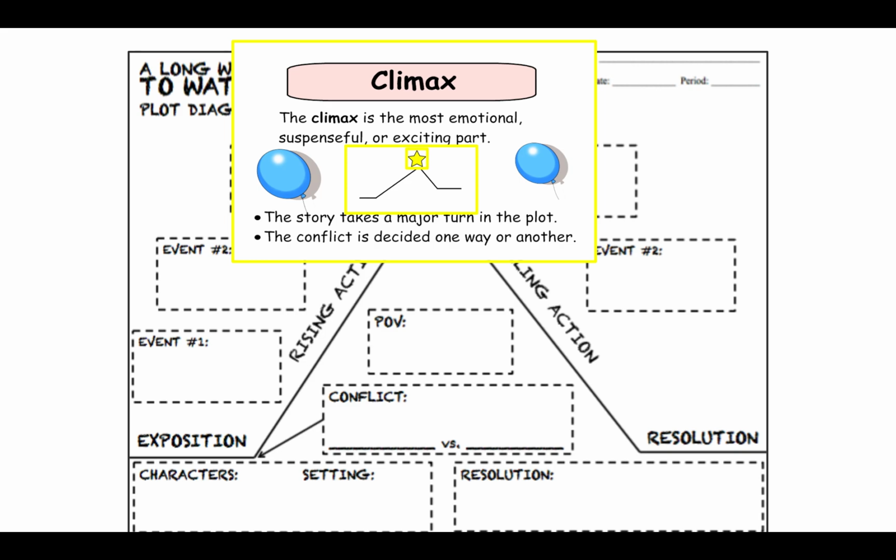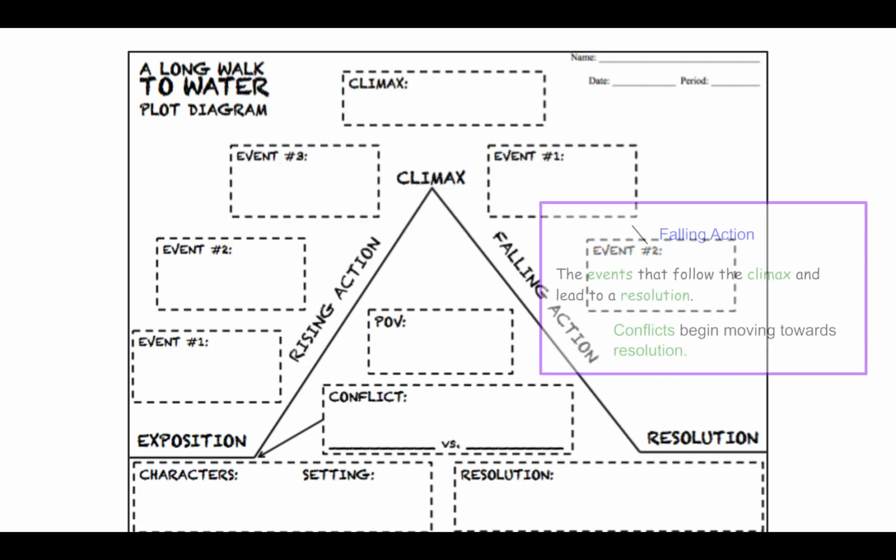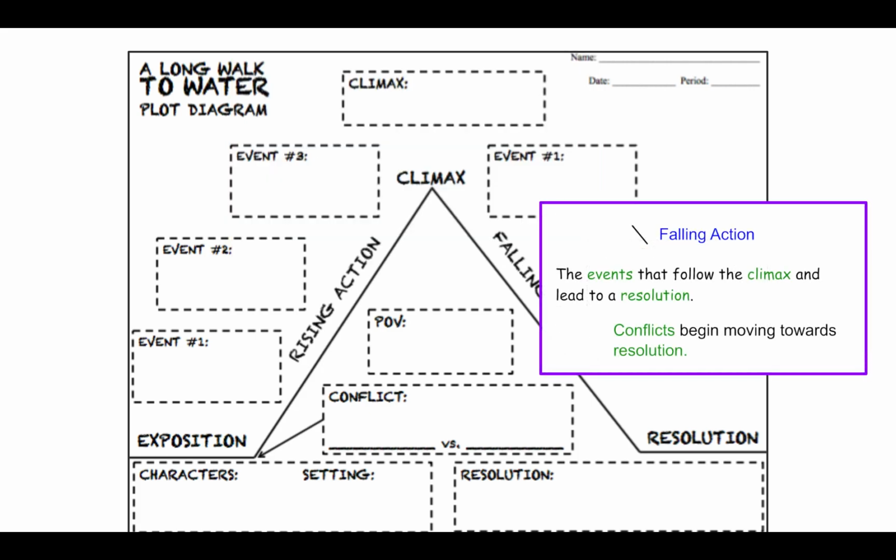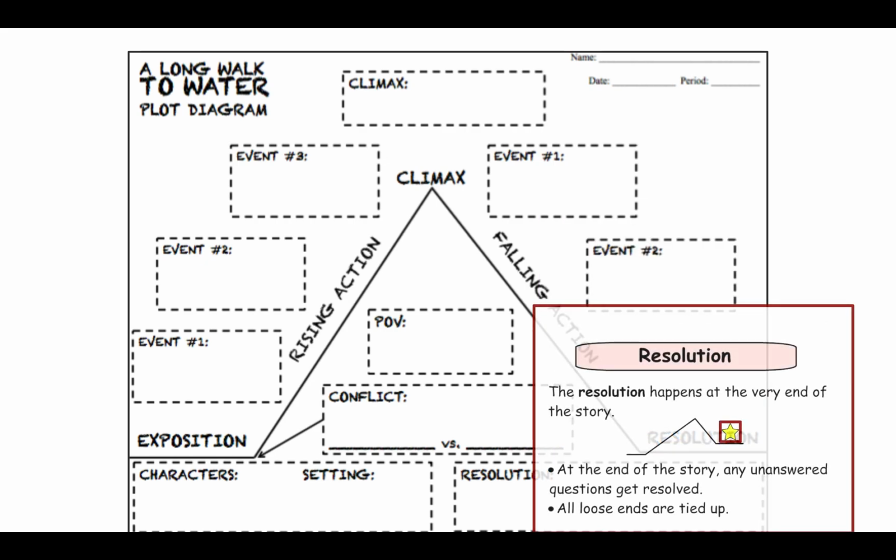It is so exciting. There's a major turn in the plot. This is totally where the conflict is decided one way or another. And finally, the falling action is when things are being figured out. There's a resolution on the way, meaning we're moving towards an agreement, an answer, a solution. And finally, that resolution is at the very end of the story. All of our questions are answered. Loose ends are tied up.